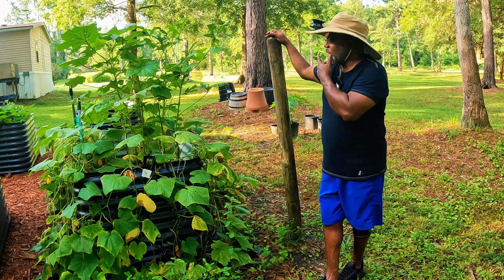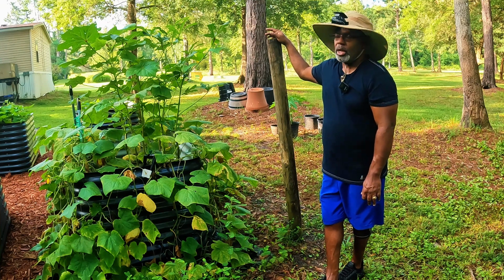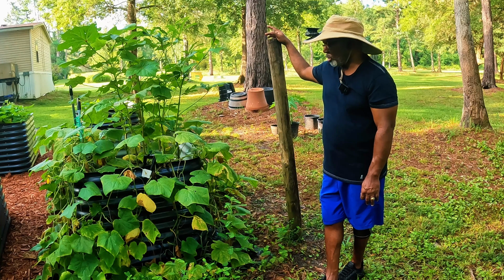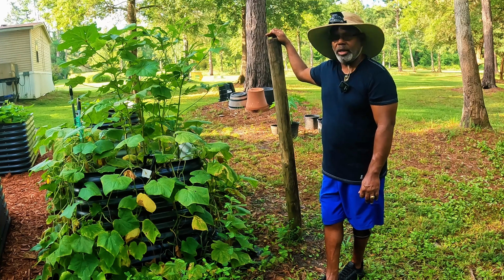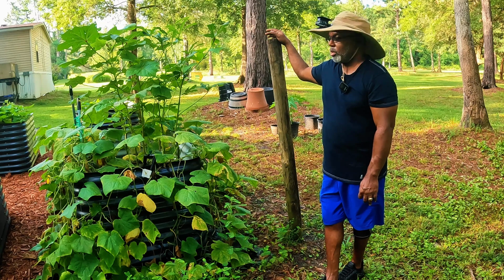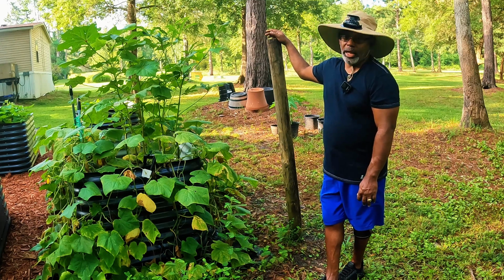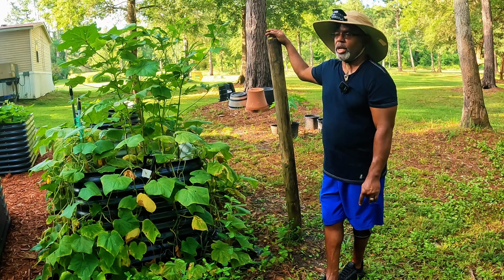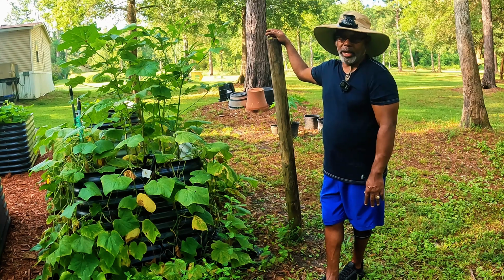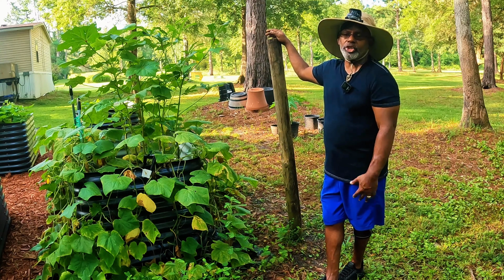In this particular bed that we're looking at, we have cucumbers and we have okra. Okra, by its very nature, produces a sticky sap that ants love. So they're going to come to that and try to mine and harvest that. So you have to keep an eye out on that and be vigilant. Okra also attracts aphids. Aphids will also produce a sugary substance. The ants will take care of the aphids as long as they provide the sugary substance. So now you will have 2 pests in your garden.